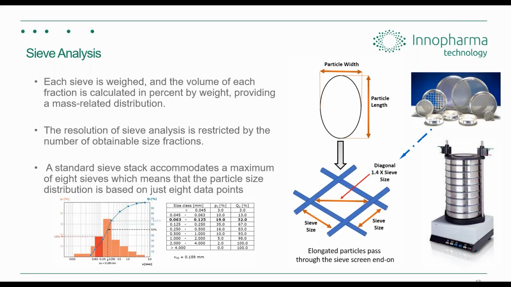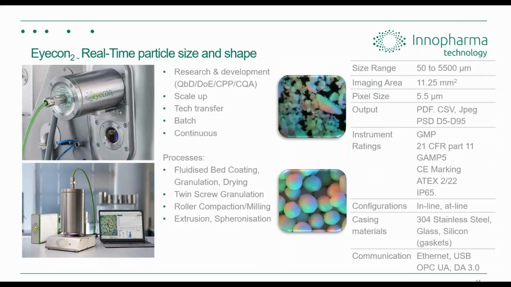Again, it's an offline method, so you have to take samples to it. It's somewhat analog, in that there's human input required to put the results into some sort of database. So it has all those, I guess, slower drawbacks compared to more inline technology, which we'll be showing in a moment. Okay. So the inline technology that we'll be showing in a moment, the Icon 2.